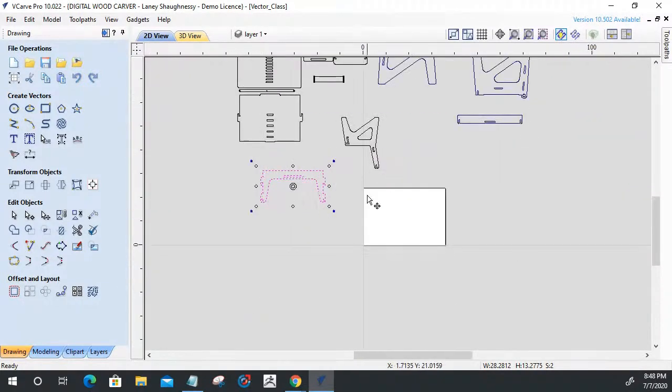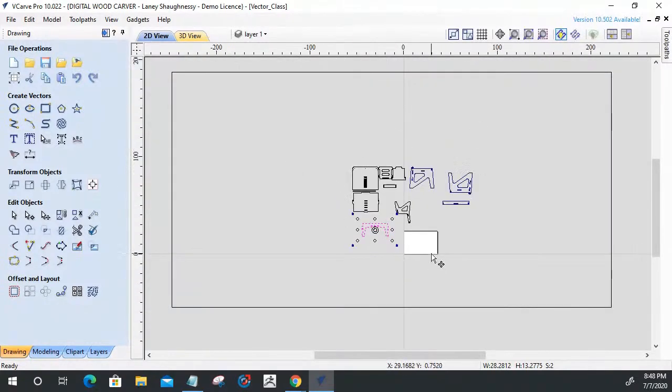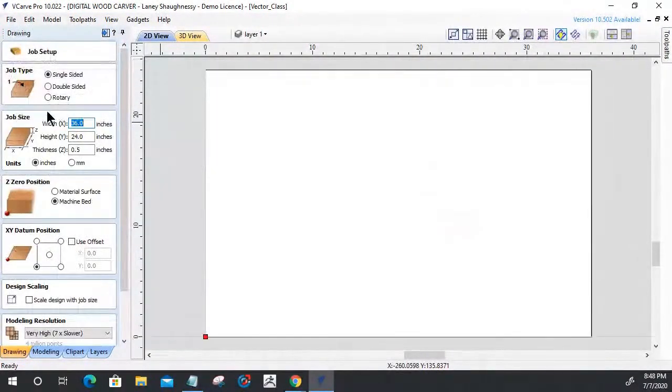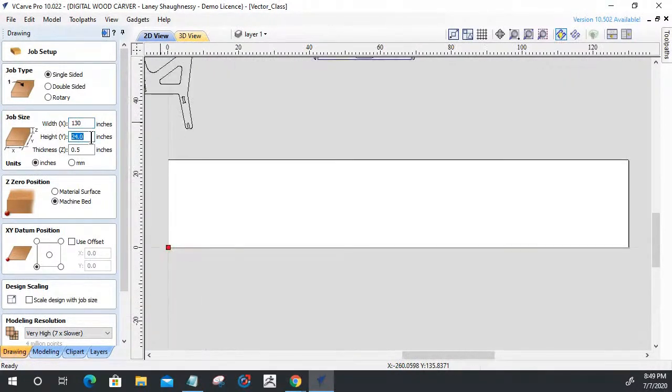Now, if you want your workspace to be as big as your parts to fit in, I'd have to draw a workspace that is 127 inches by 71 inches. I'd have to make my job size that big, 130 by 75.